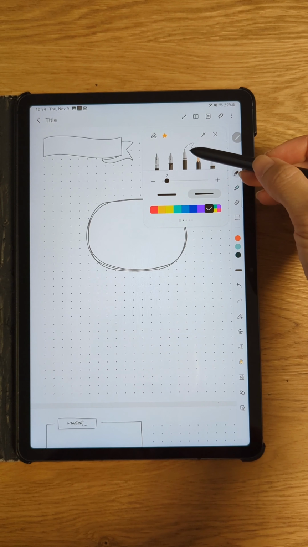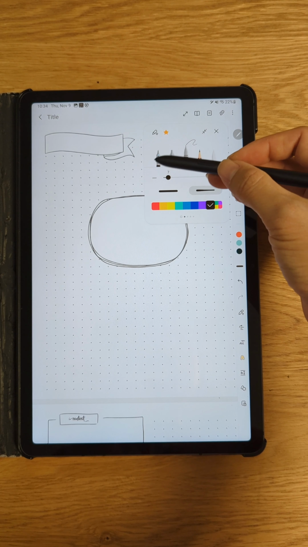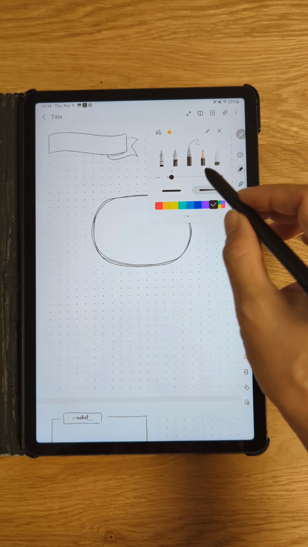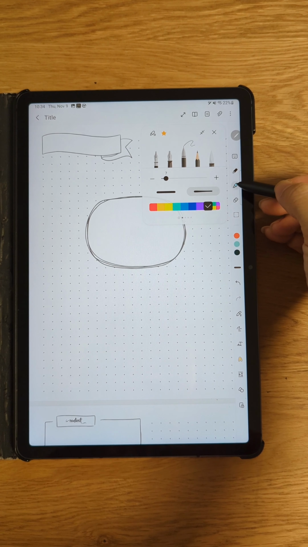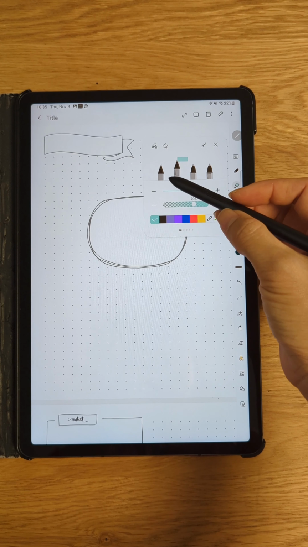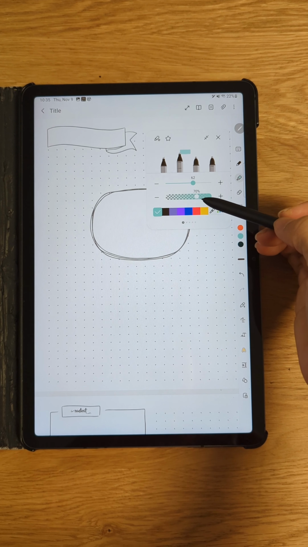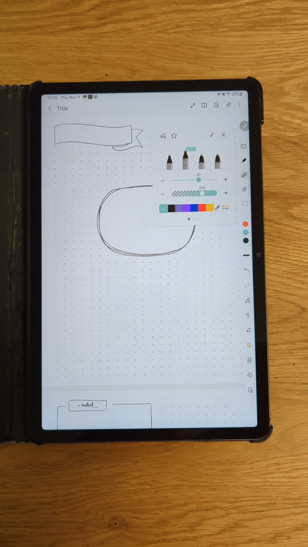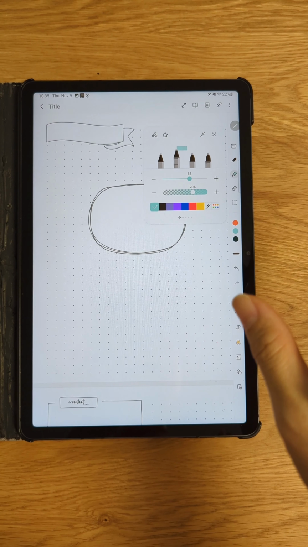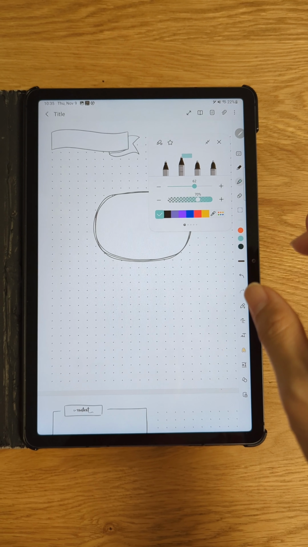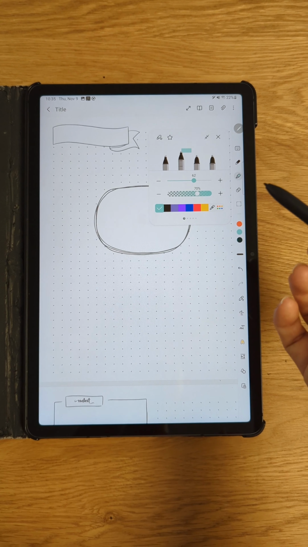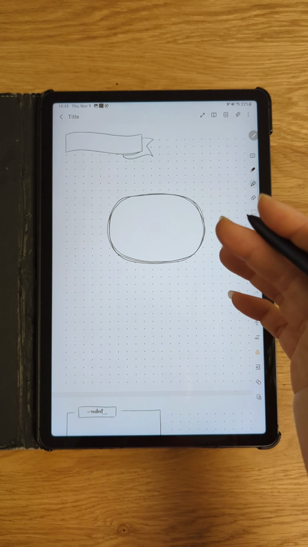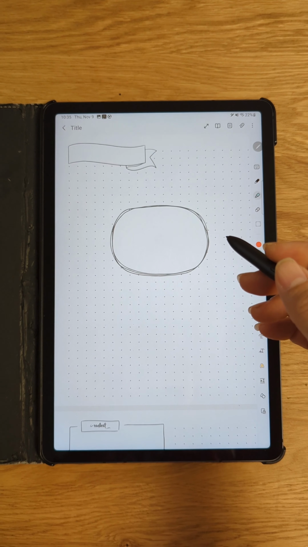So you have options here. You can use a pencil, a pen, a fountain pen, or I'm not sure what these pens are, but they are there for you. You can change the color, you can change the thickness of your line, and this app also gives you options for highlighters, and you can change the color, the thickness, and also the opacity of your highlighter. So if you don't care about buying highlighters, the digital way of journaling is actually a very economical way to do journaling. But I also love the feel of a pen and the feel of paper, so I do both. I use this mainly for when I'm traveling or when I'm sketching.